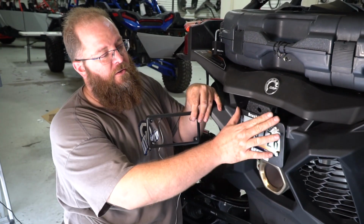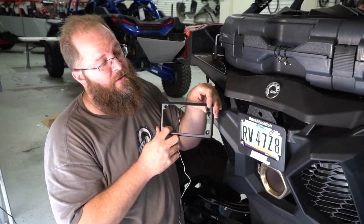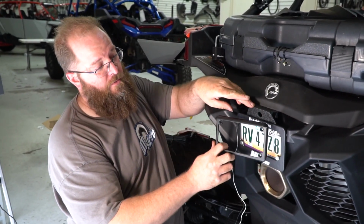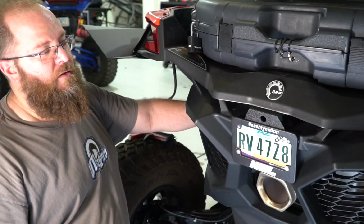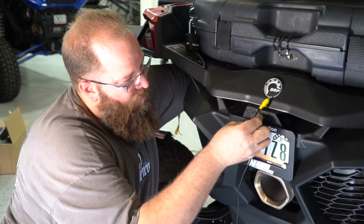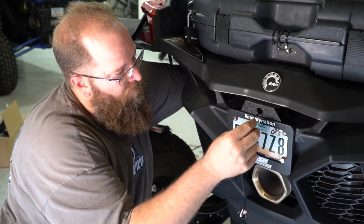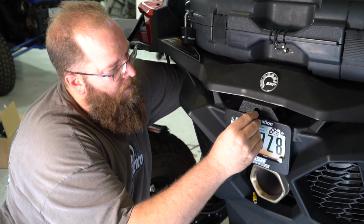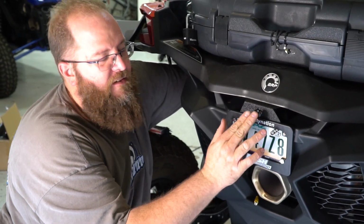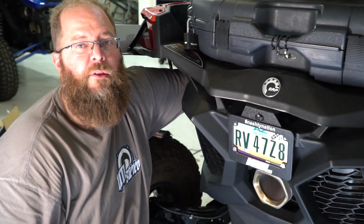And when you're doing the installation of the backup camera, we also offer an illuminated license plate frame that is designed to work around the backup camera plate as well. Alright, now we're going to go ahead and put the camera into the mount. Now when you get to this point, do not snap the camera in because we need to align it first, but we have to finish hooking it up.